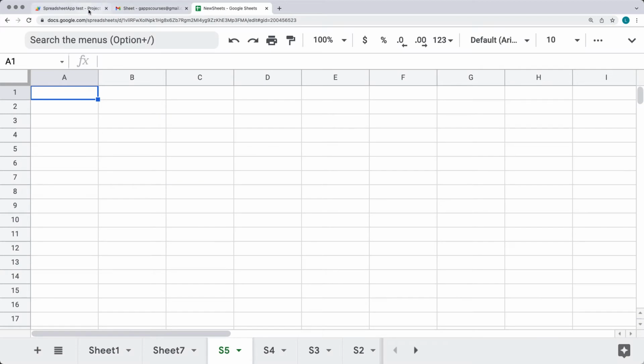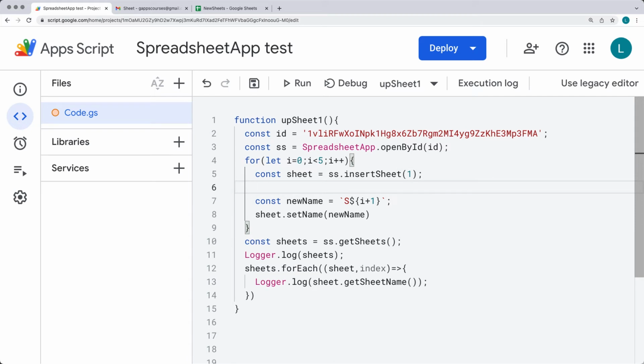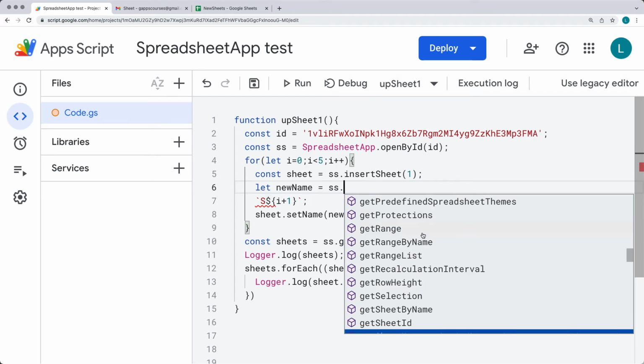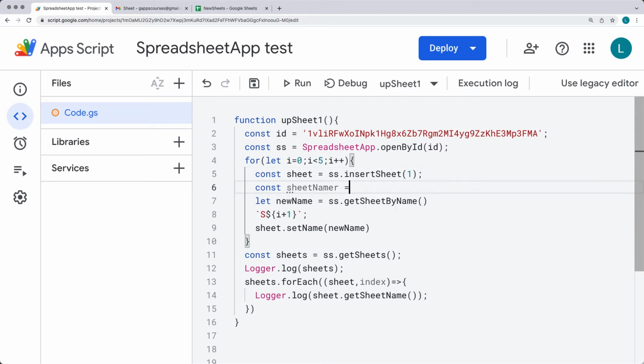And so these new sheets, we already have sheets with that existing name, so it's going to throw an error when we try to create a sheet with that name. So let's run some code here where we'll do a check to see if we can get the sheet by the new name. And I'll update this to be let. So in case we don't have a sheet by that name, we can select and we can update and use that sheet. So within the sheet object, we're going to get the sheet by name. And the name that we're going to be looking for is going to be the sheet name that we want to create. And I'll just call it sheetNamer. This is the name that we want to look for.